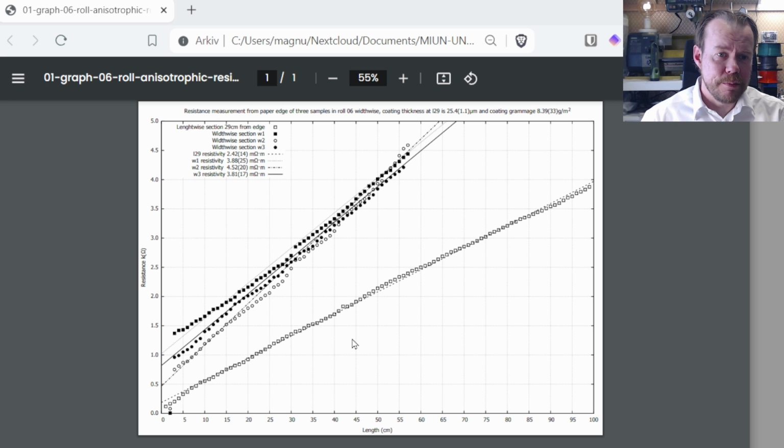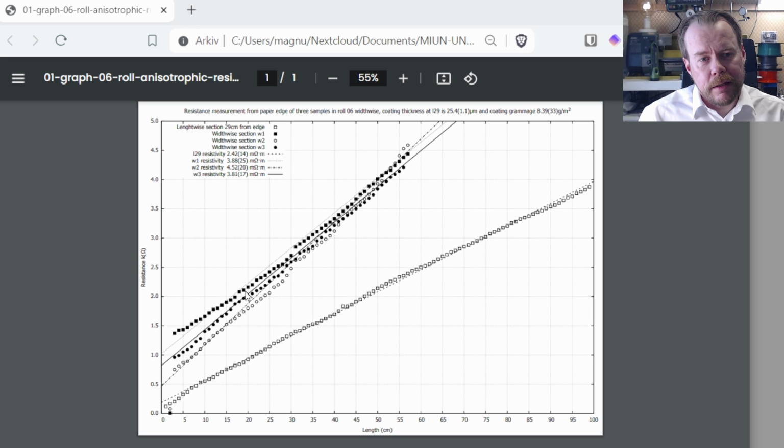The model should be as simple as possible. And when it comes to this kind of measurement here, we know that the resistance should be linearly dependent on the length, as long as the material is of the same thickness and so on. So here the line represents our model of how we interpret the situation. The slope of the line is the resistivity of the material. So this is a smart way of measuring resistivity of a material. And the intercept on the y-axis is the contact resistance between the probe and the material itself.